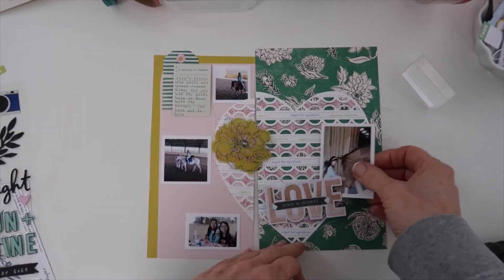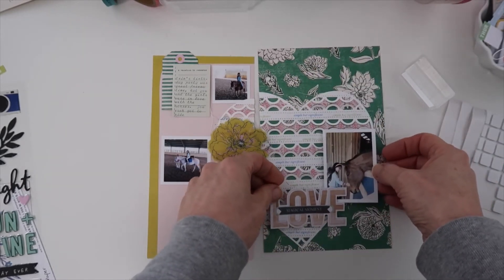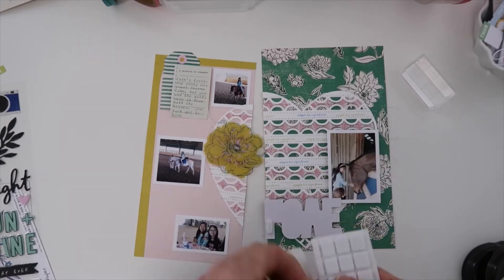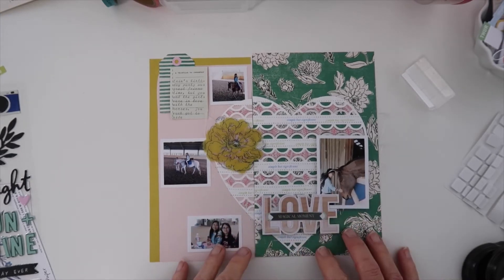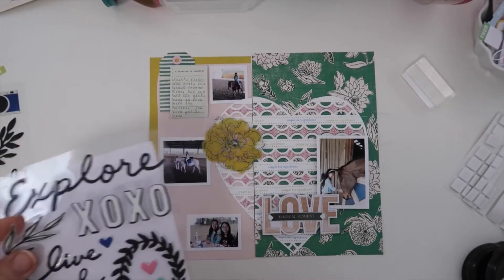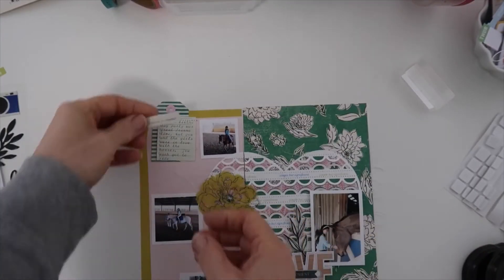The add-on kit and the die cuts really made this flow so quickly. I like to add even more dimension to my pages, and I'm so thankful for this Lifecrafted album that it will fit. I did some foam adhering on the photo and on the love. On the love die cut, I removed one of the foam adhesives because it would have been popped up over the photo — I wanted it to lie flush in that area where it covers the photo and then be foam adhered above that. Now I'm just going to fiddle around a little bit more with some of these lovely embellishments and start to commit to things.